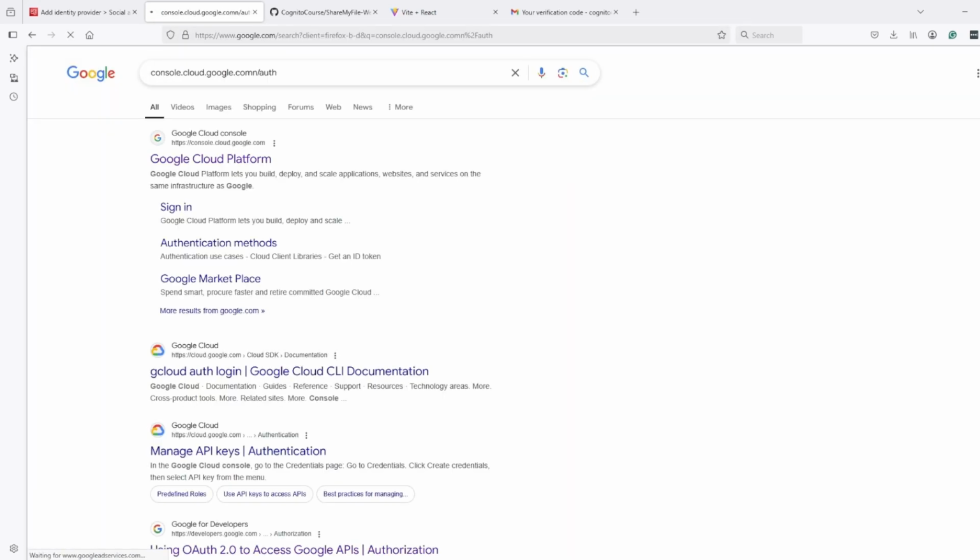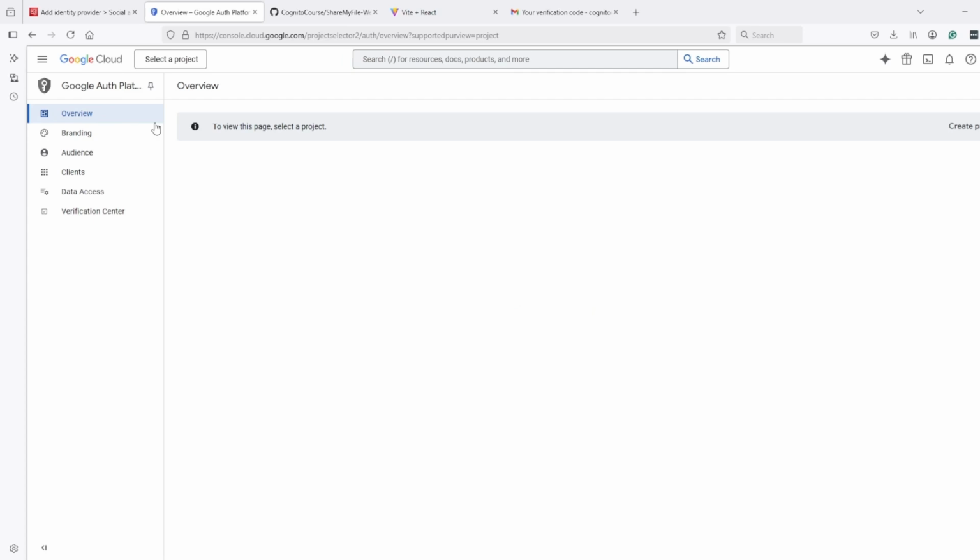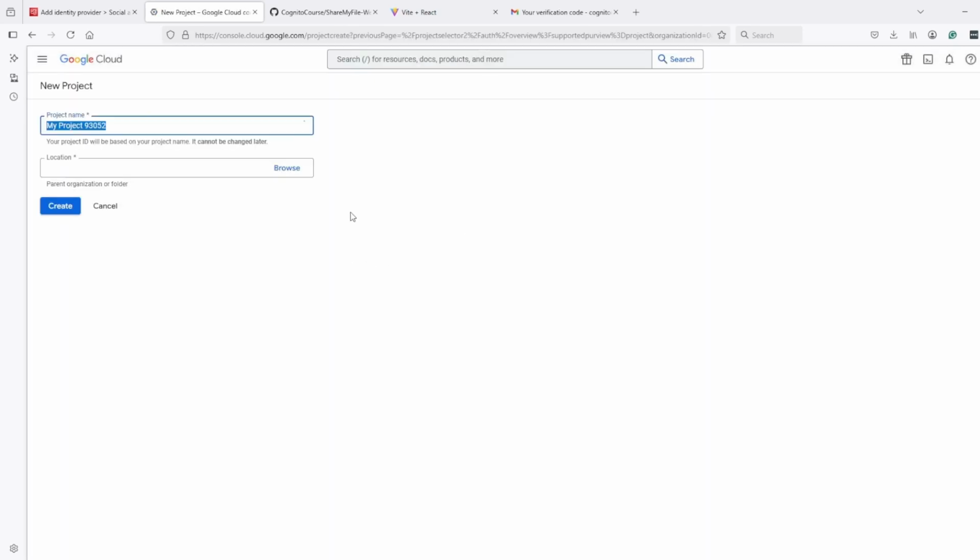console.cloud.google.com/auth. Let's replace by auth, and we will open Google Auth platform. Let's create a new project.